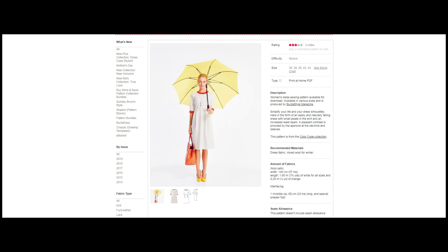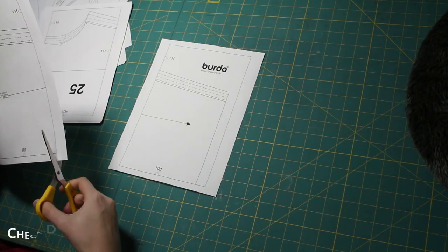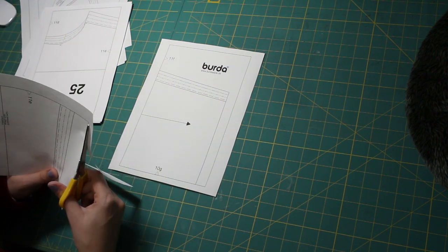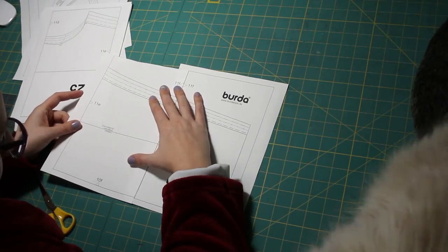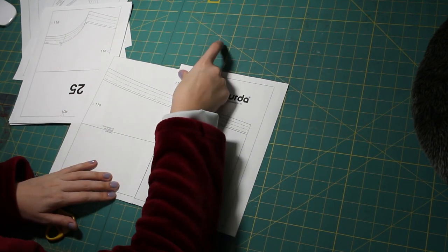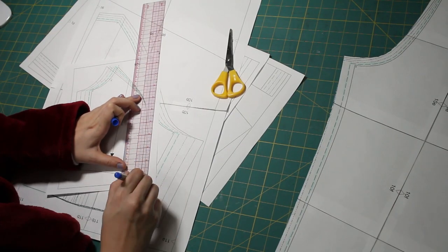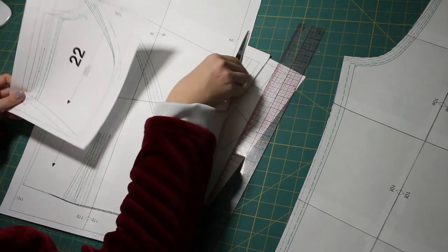I hit up Burda Style to find a dress whose silhouette matched what I was looking for. I picked out two patterns that I really liked, printed both of them out, and tried them out in muslin. Just as a note, Burda Style patterns don't have seam allowance, so don't forget to add your seam allowance after you've printed it out. I generally use half an inch.